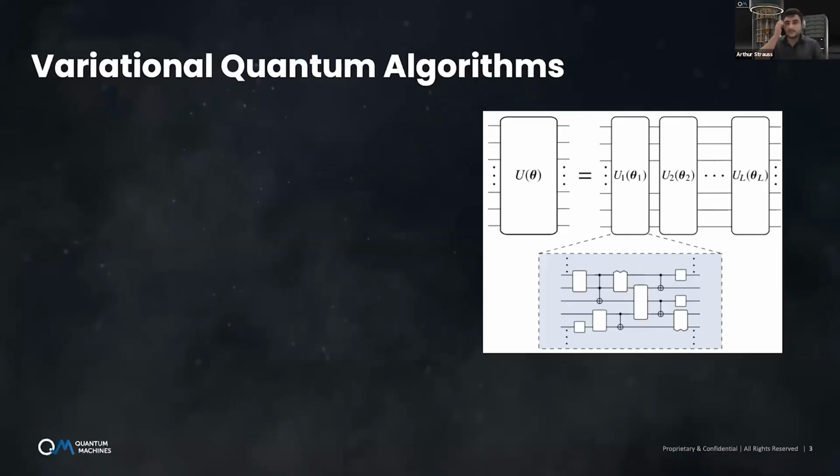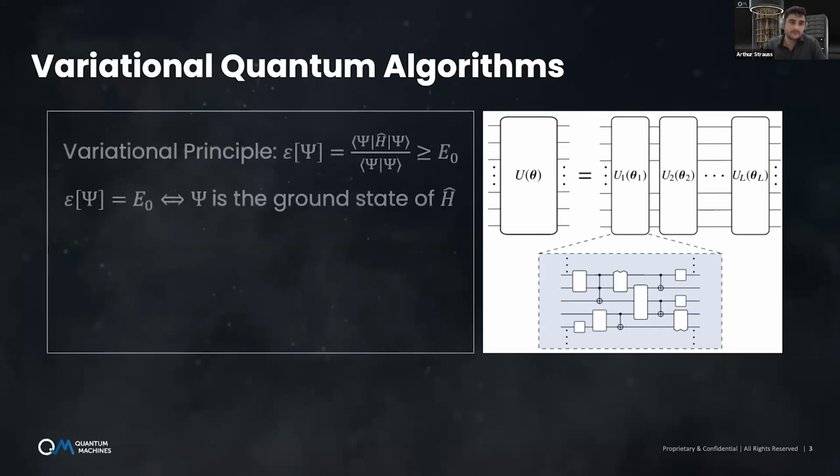One subclass of those hybrid classical-quantum algorithms are variational quantum algorithms. Why do we call them like this? It's because they follow from the variational principle in quantum mechanics, which states that if you are given a quantum system which behaves under a certain Hamiltonian, and you compute the expectation value of this Hamiltonian in a quantum state, like a configuration based on your qubits, this configuration will always yield an energy which is higher than or equal to the ground state.